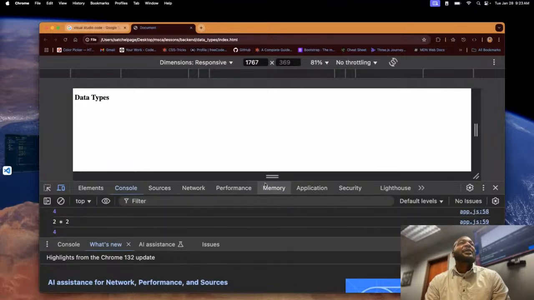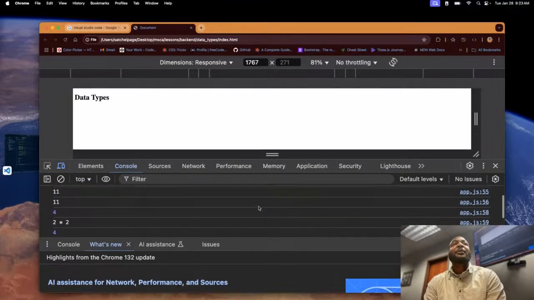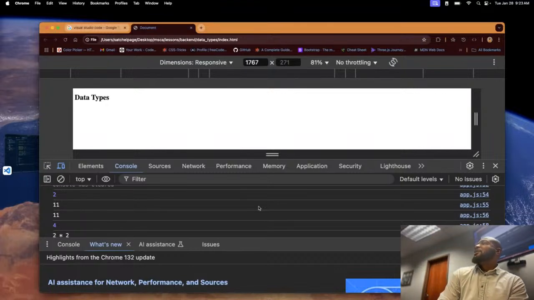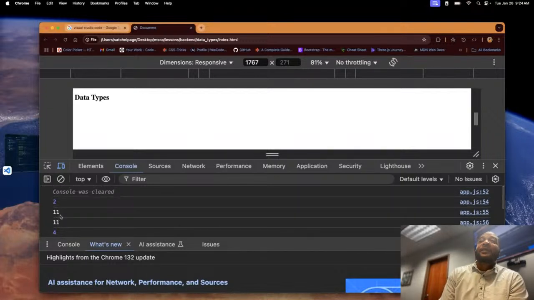One thing that I did not mention in my last video that I wanted to bring up: when we look at the number data type and the string data type inside the console, the console helps us out. You can see that numbers are colored purple while strings are colored white. That might help you if you want to know, is this value a string or a number? I can simply look inside the console and see what the data type is.